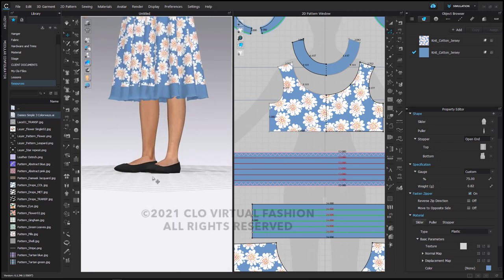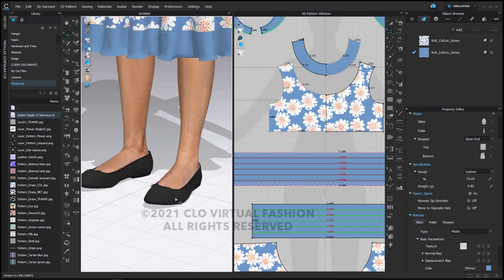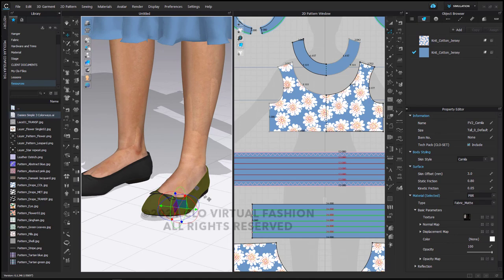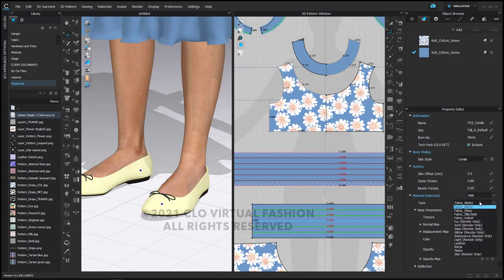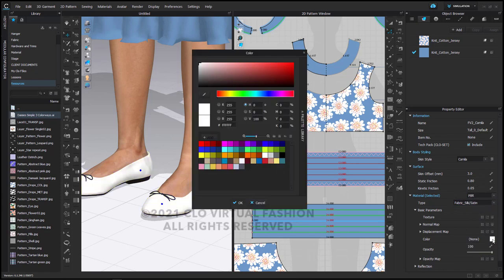To complete her outfit, I'm actually going to change the color of the shoes. I could change everything about these shoes if I want, but I am just going to select the uppers. Shift select both of them, and when I do that, I will notice that in the property editor, there is a texture there. I'm going to delete that texture using the little trash can to the right. I'm going to change the material from matte to silk or satin, and then one last time, I'm going to use my eyedropper to change her shoes to blue.